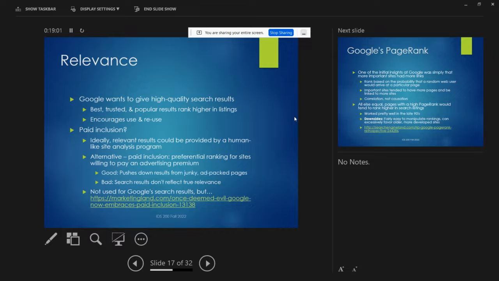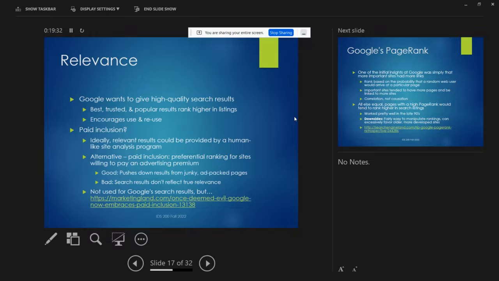Well, one of the early attempts, before they could figure out how to do these learning models, was paid inclusion. The idea with paid inclusion was that yeah, there are lots of junky pages out there, but they don't have much of a budget. They're just hoping somebody stumbles onto the page and accidentally clicks an ad and they make a little bit of money off that. But these other sites that are legit retail sites, they'd probably be willing to pay a few bucks to have their site listed higher in the search listings. And you know what? We'll take that money from them.